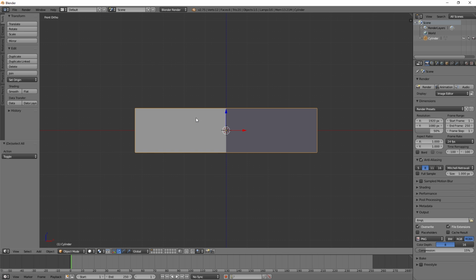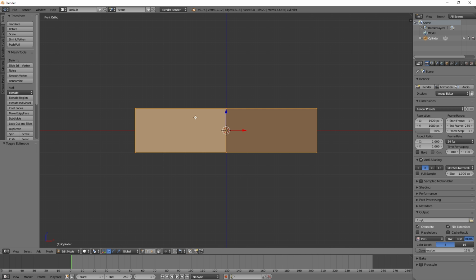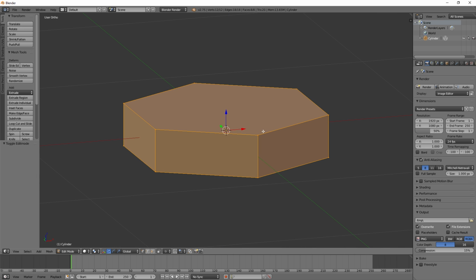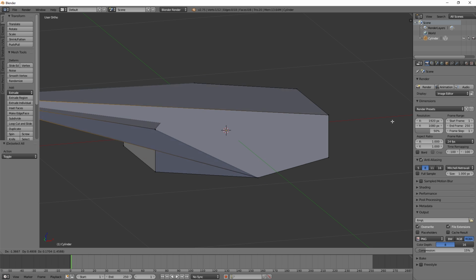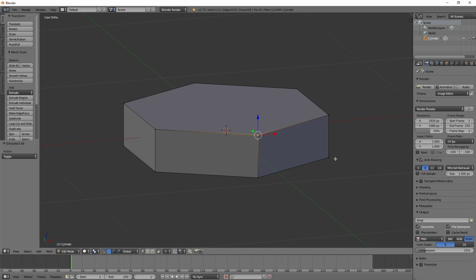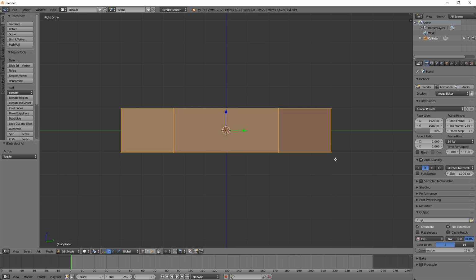With it selected, you can hit Tab. We are now in edit mode, okay? By going into edit mode, we can change the actual vertices now. I can deselect everything, grab a vertice. If I hit the G key for grab, which moves it, I can start stretching this thing all over the place. I'm just going to hit Escape to get out of there, and I'm just going to reselect everything over here. So what we're doing here is moving the individual vertices. It's important that we're not moving the object. We're moving the individual vertices.